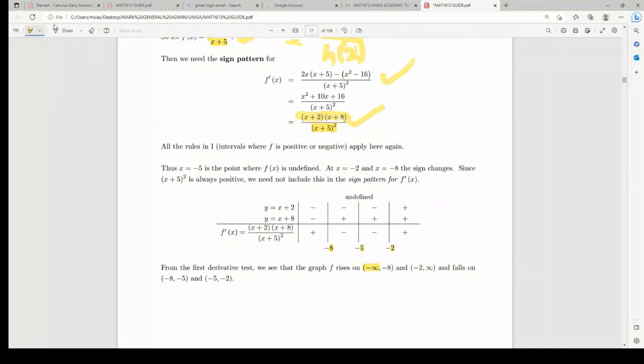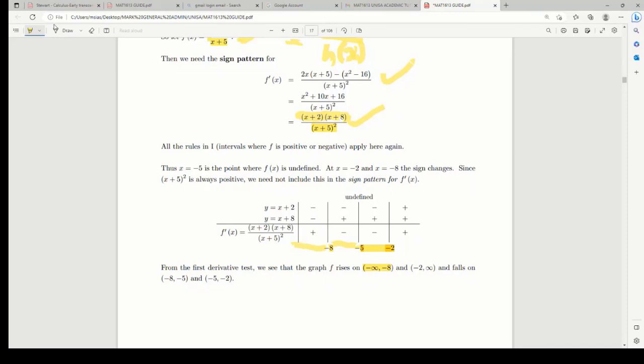So we look at the interval from minus infinity to minus 8, and minus 2 up to infinity. We also look at the interval between minus 8 and minus 5, and the interval between minus 5 and minus 2, okay? So there are 4 intervals of interest there. Again, you use a test point that lies in each interval, let's say between minus infinity and minus 8. I can use minus 9, for example.